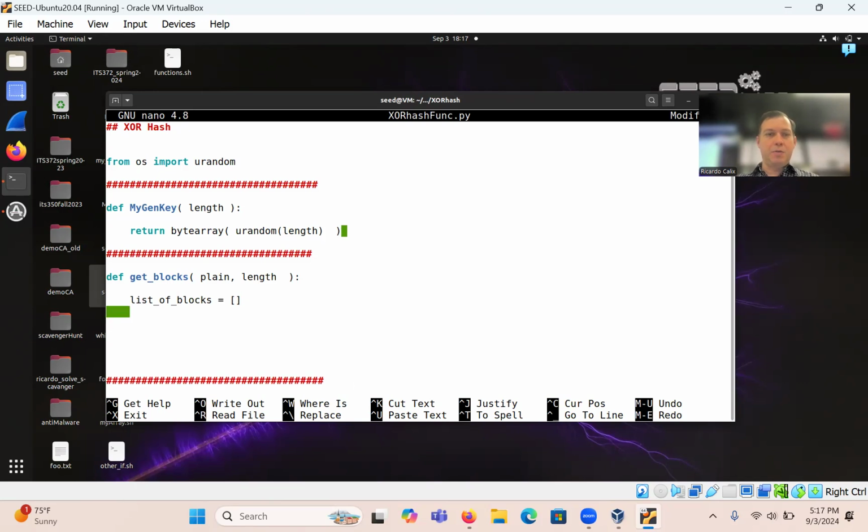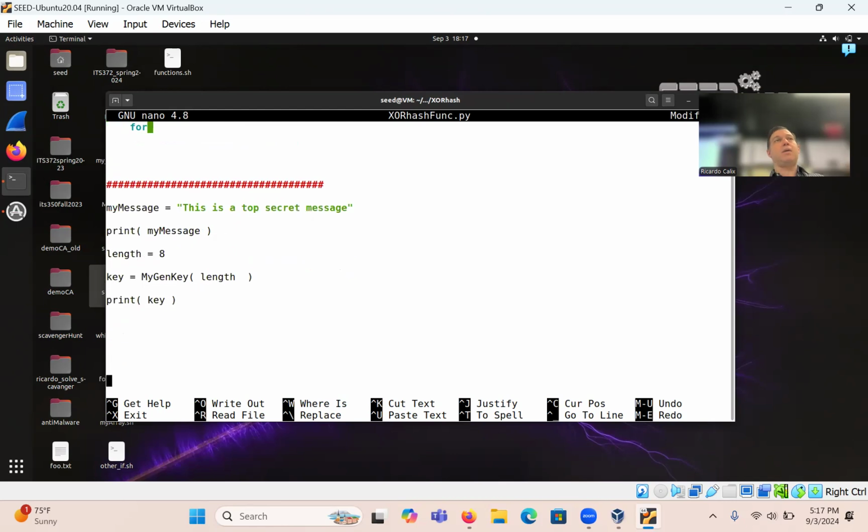We've done something like this before, so hopefully this should be consistent with the substitution example. Because what I'm getting in plain is a string. This is a top secret, which will make this longer a little bit later. But that's the same thing that we did in substitution, right? In the substitution example, I had a string and I just went through some of the letters. So this builds up a little bit on that logic.